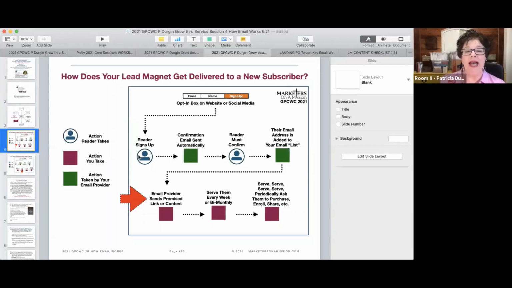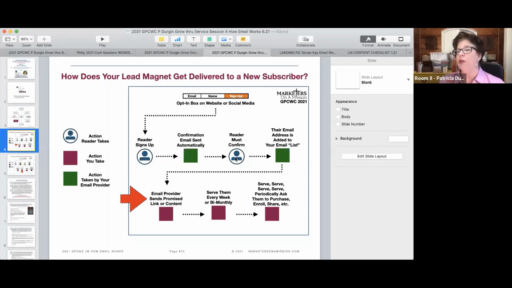So Mary signed up here by taking that action. She raised her hand digitally, and she said, I want this. And your email provider will send automatically, without you doing anything about it, a second, are you sure you want this? And Mary says yes. So Mary confirms.